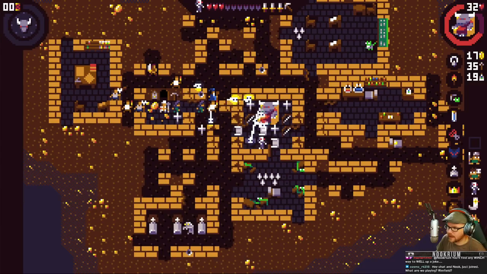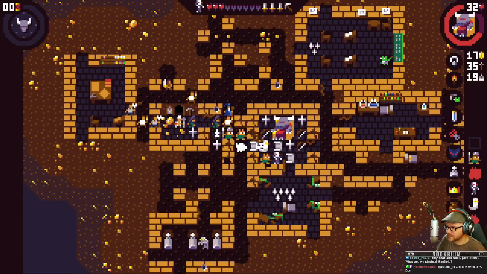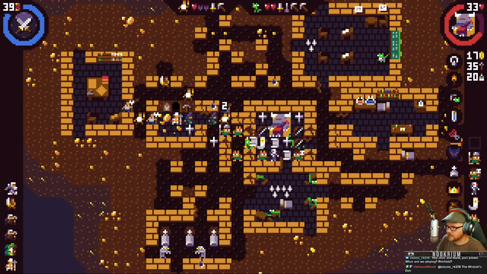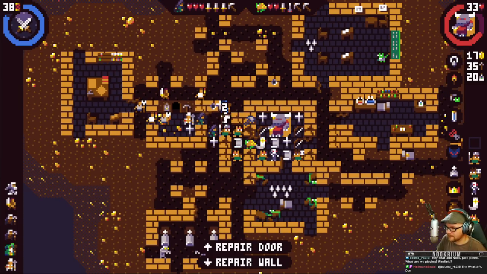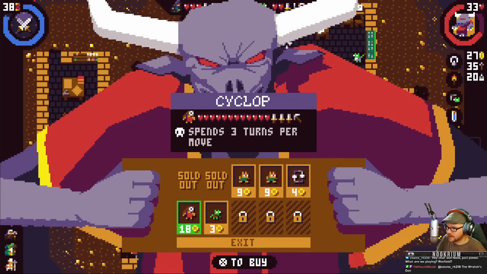First thing I'm doing is getting a little goblin in there, because he's got a lot of money. Hopefully he still has it. There he is. Okay, goblin, I'm counting on you, buddy. Oh, too much junk. There we go. Okay. Bye, Cyclops.